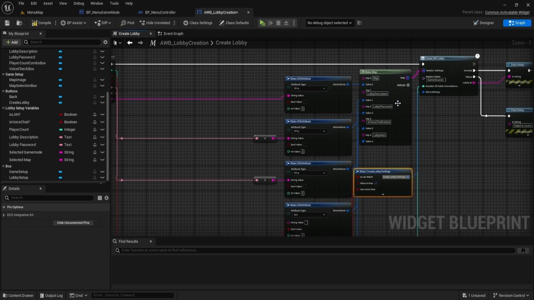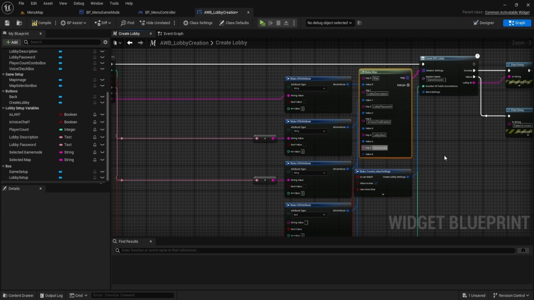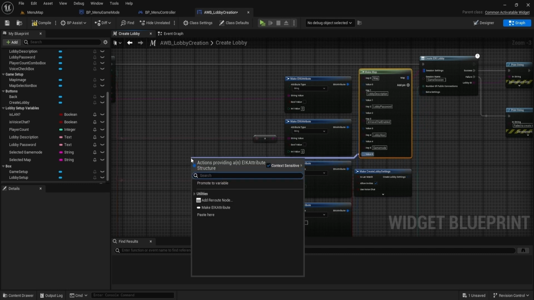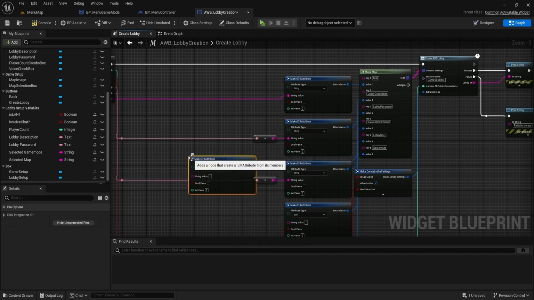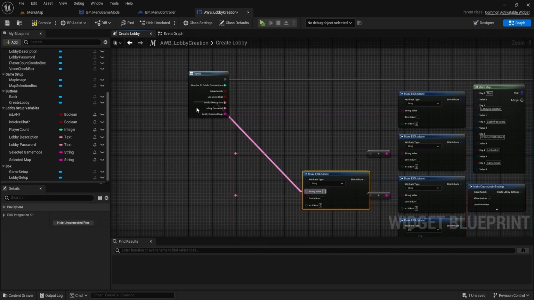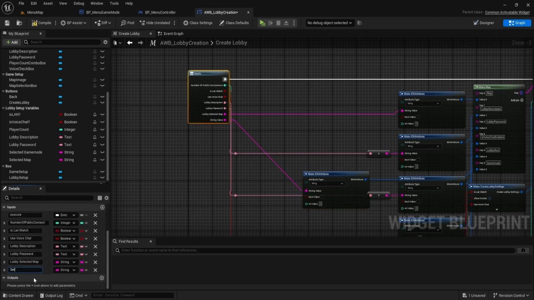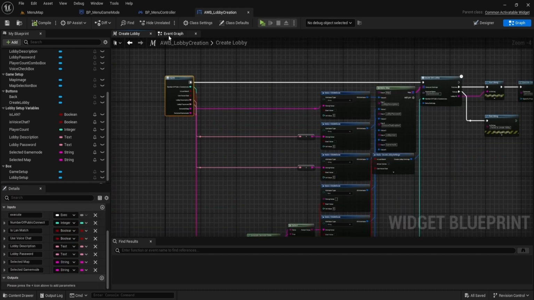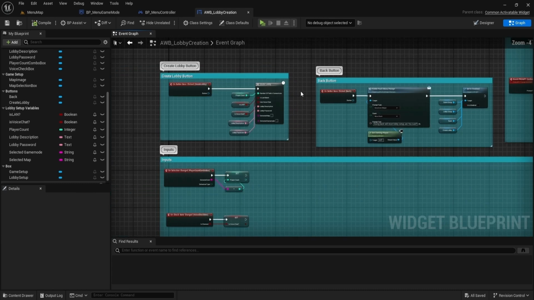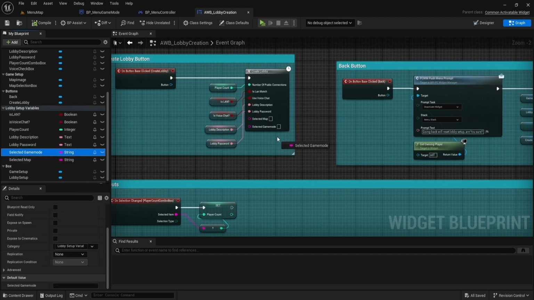Add one more pin and name key value as game mode. Connect variables to lobby creation inputs.